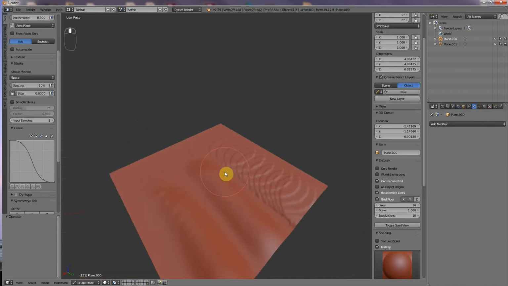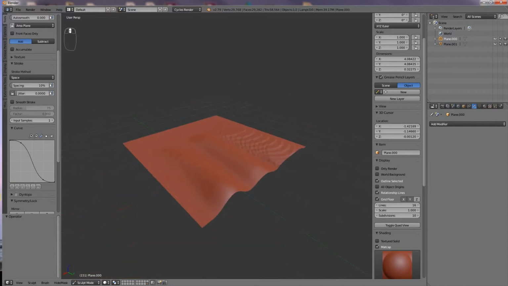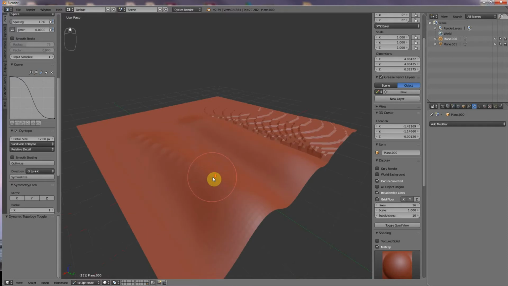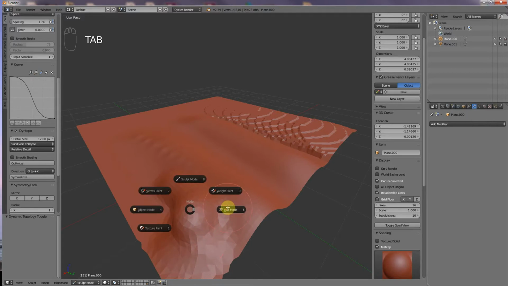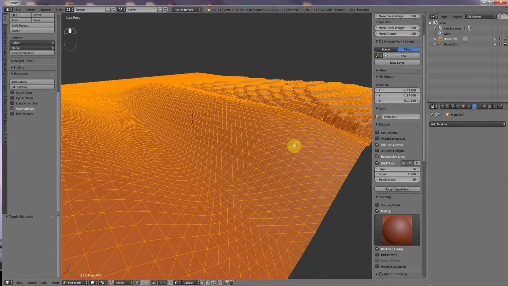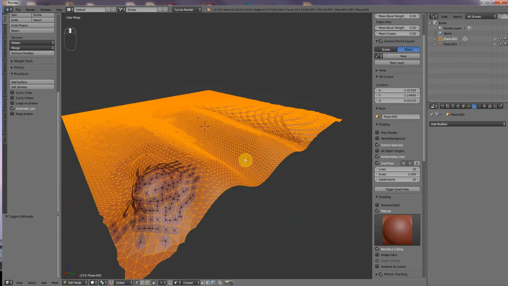Right, okay, I'm going to leave this geometry on here for a minute, because the next thing I want to talk about is Dyntopo. What Dyntopo will do is add geometry to your base mesh. So if I start pulling some of this up, and now go into edit mode, instead of these nice flat planes, Dyntopo has turned everything into triangles, but you can see the quads that are there.